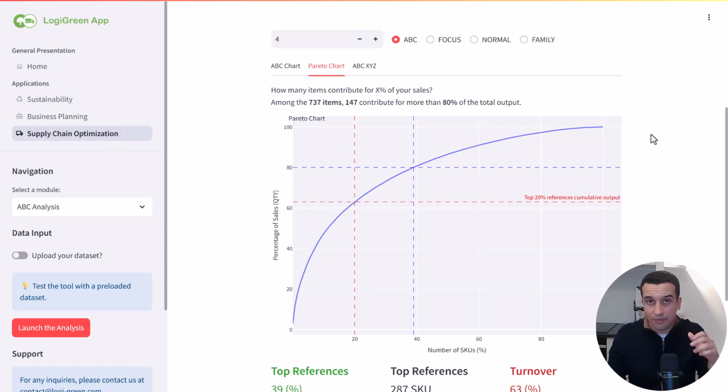And here we're going to have two charts that we want to generate using Python or using n8n. So the first one is the Pareto chart. It comes from the Pareto law that says that 20% of the causes are making 80% of the outcomes. And here in our case, we want to know what is the percentage of sales that is caused by the top 20% of the references. So for that, you are plotting the percentage of sales versus the percentage of SKUs, and you compare that with the 80/20 mark. It's a very simple chart.